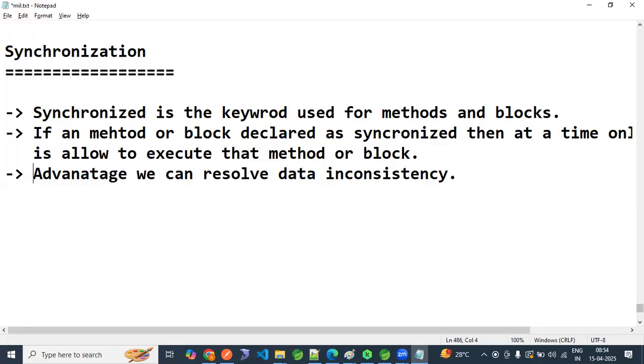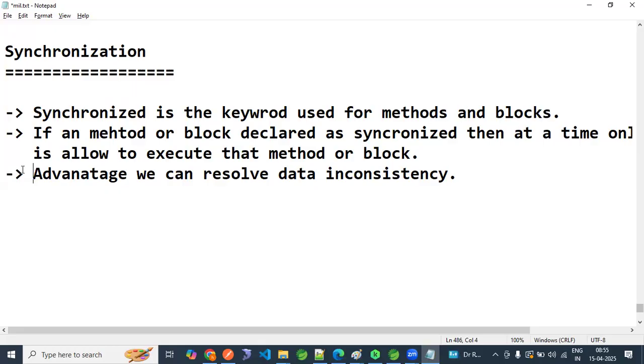So what is inconsistent here? Data. Amount is the data. Having 5,000, they are withdrawing 10,000. That is inconsistency.